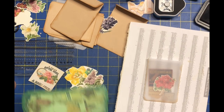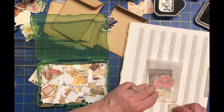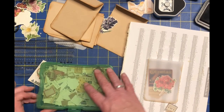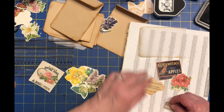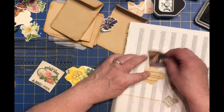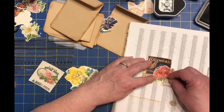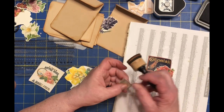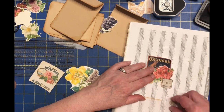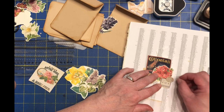Okay. So we're going to go with that. And okay. And you're going to go here, and you're going to go here, and you're going to go here. I think I'll block the word apples from cottontail. It is flowers. Whoops. Oh, that's cute. Okay.